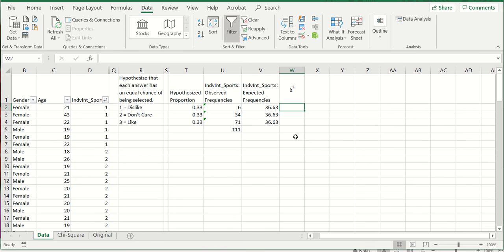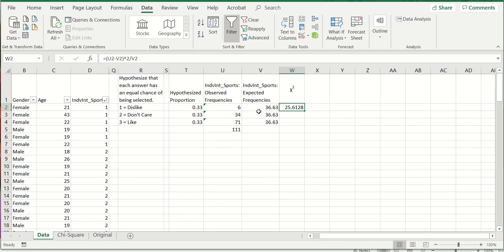In order to do that, click equals, and we're going to enclose in parentheses the observed minus the expected, close parentheses, and then we want to find the square value of that. So put the caret sign, which is usually on your 6, and then square divided by expected. Enter.